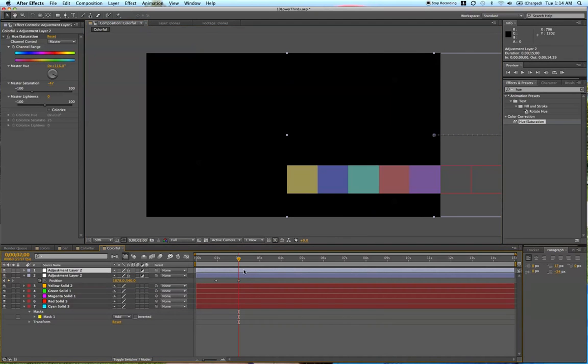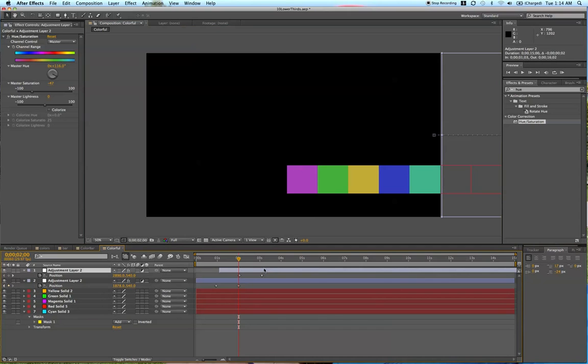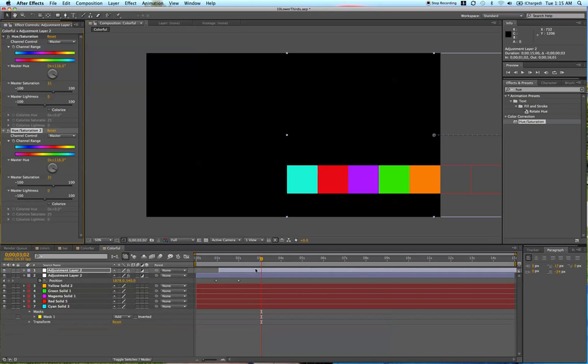Great. Then I'm just going to duplicate this again. And then, as you can see, it automatically changes the colors. And you can even change the hue or the saturation, make it more saturated. And duplicate again.